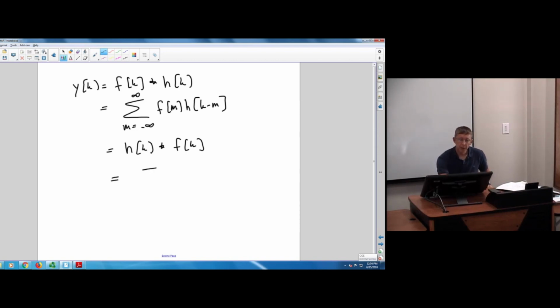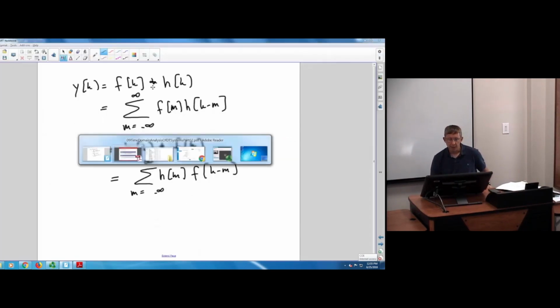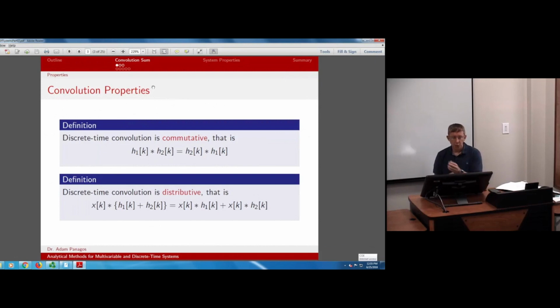If I write down the definition of convolution based on this ordering, the way I always remember it is I like to leave the first one just by itself. So here, f was first, so I wrote down f of m. Here, h is first, so I'm going to write down h of m. And then it's the second one that you flip and shift. So this would be times f of k minus m, summed from m equals minus infinity to infinity. So you can do it in any order that you want. So that's one property of convolution. We didn't prove it here. I think on my website I have proofs of all these. We're not going to go through the proofs though.